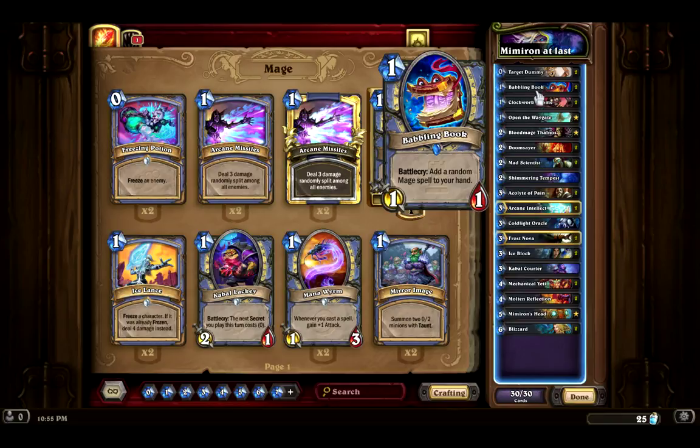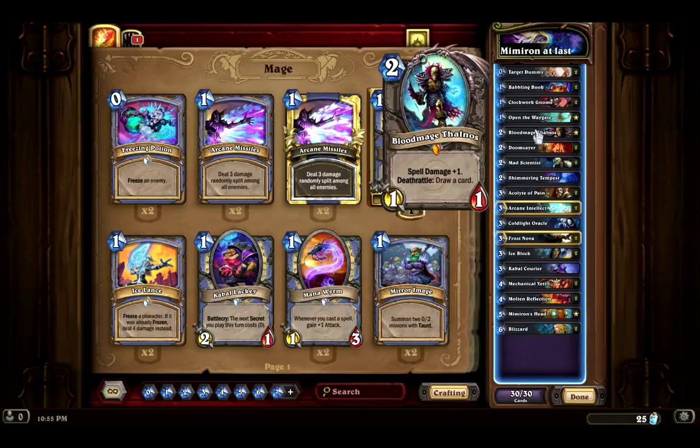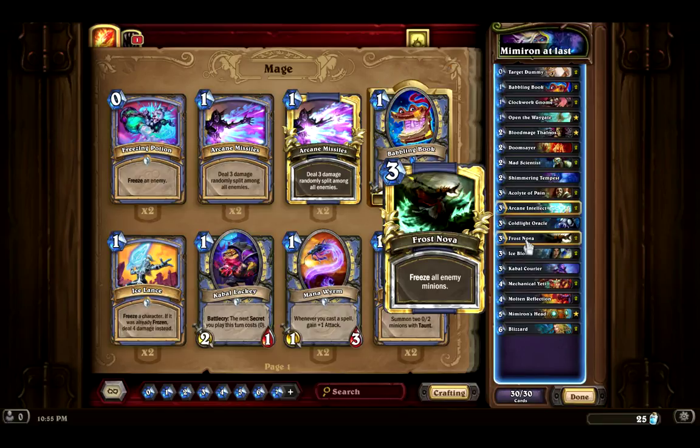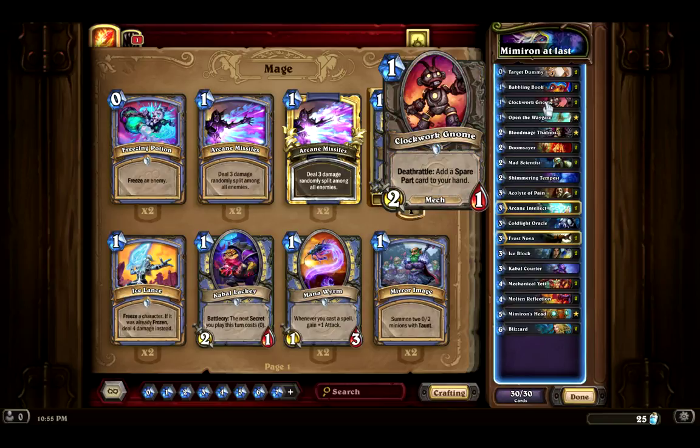2 Babbling Books, 2 Clockwork Gnomes, so this is like 4 spell generators. I've got the legendary spell, Open the Waygate. Got a Blood Mage here, because naturally card draw. Then I have 2 Doomsayers, and the Doomsayers can best be combined with Frost Novas, of course, but sometimes also the Babbling Book or the Clockwork Gnome. The Clockwork Gnome gives you a spare part, and sometimes that's Shadowing, Stealth, and then of course you can hide the Doomsayer, and that's the best.